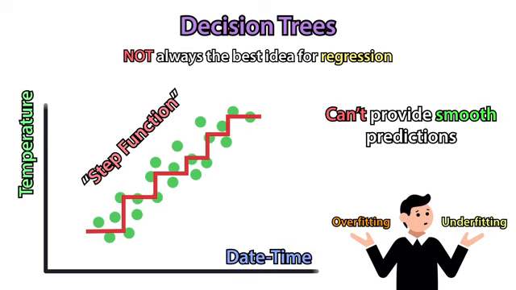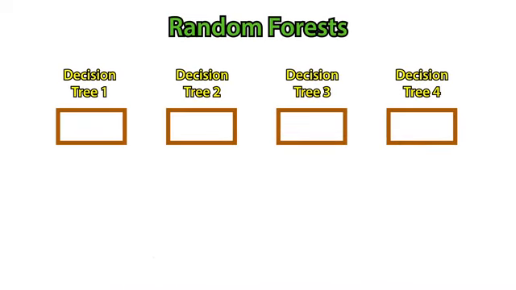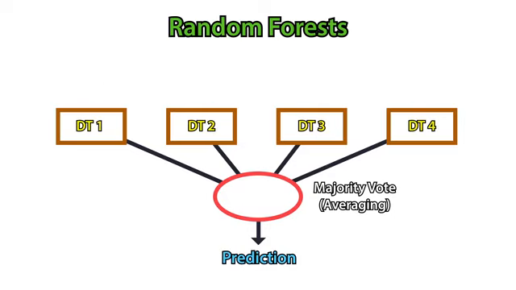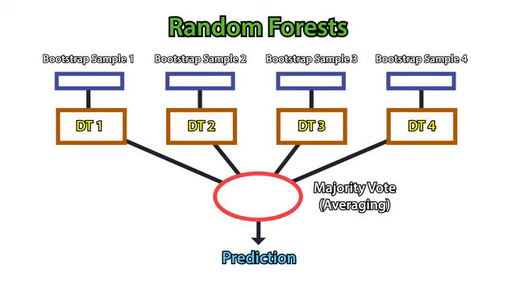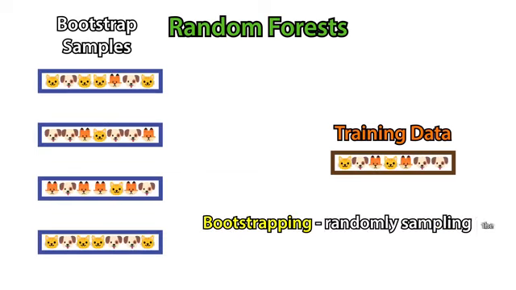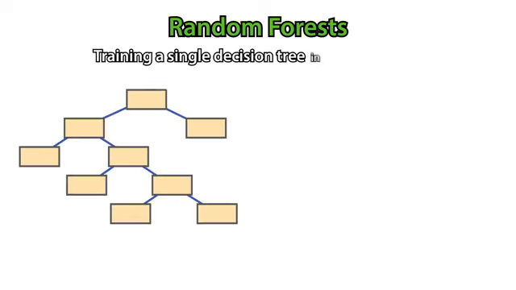Random forest is an ensemble method that combines several decision trees for prediction and merges their outputs. Decision trees are trained using random subsets of training data created by bootstrapping. Bootstrapping creates multiple subsets the same size as the original data by randomly sampling the training dataset with replacement. Training a decision tree is the same with little modifications.